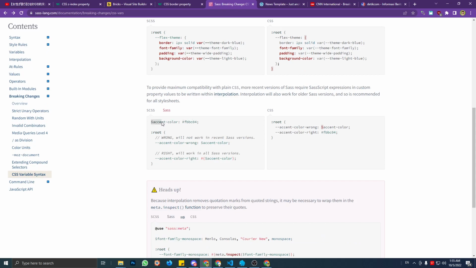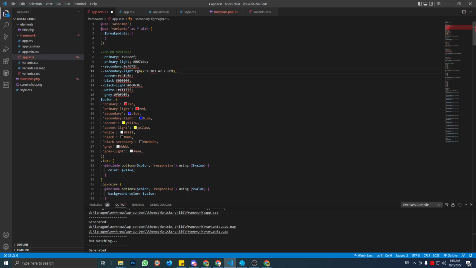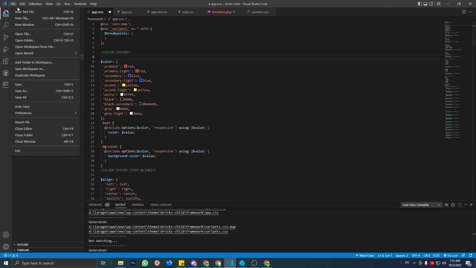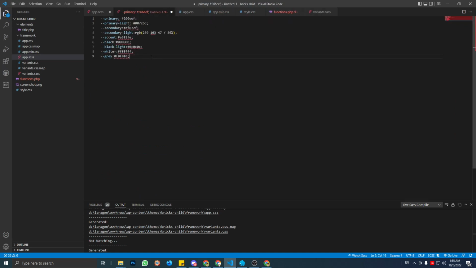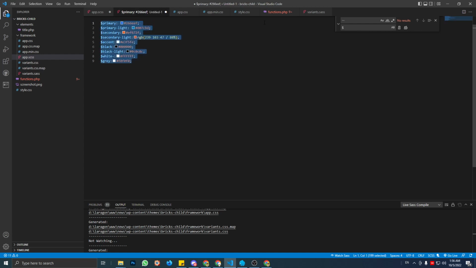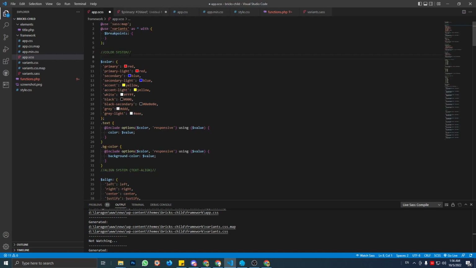So we need to add this dollar sign. I don't know what it's called, but anyway, we need to change this into the dollar sign. So I will create a new file first, and then just replace it with a dollar sign. Okay, cool. And then we'll just apply here.